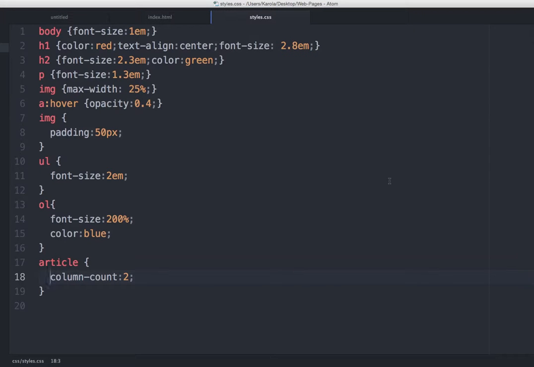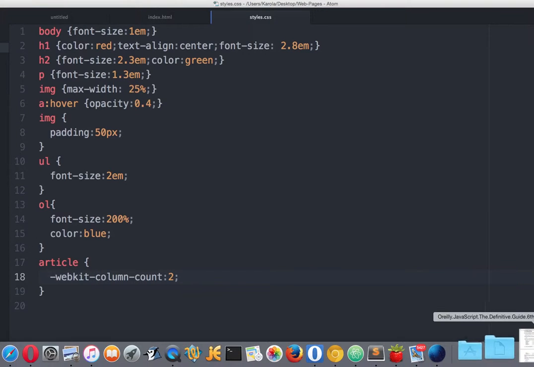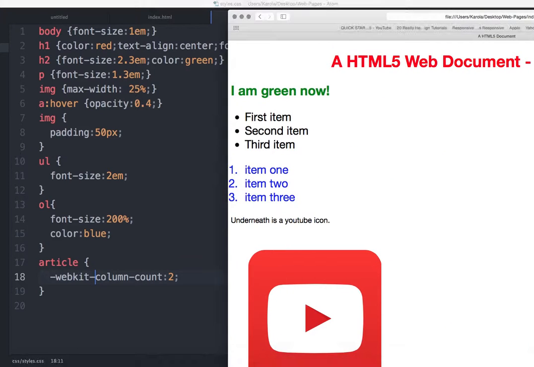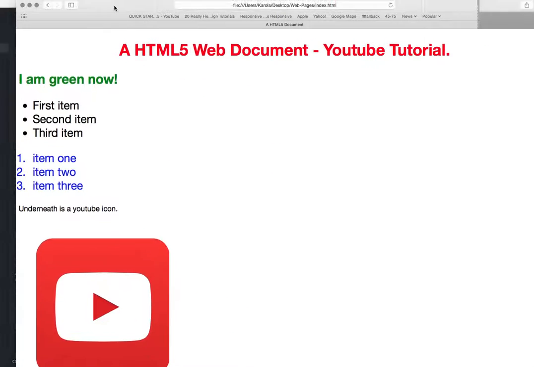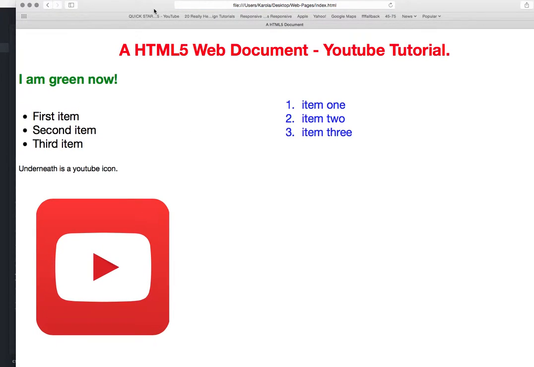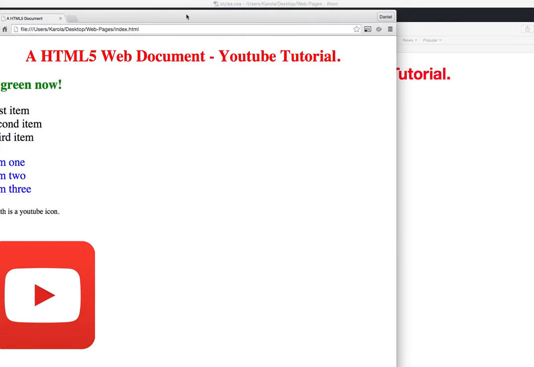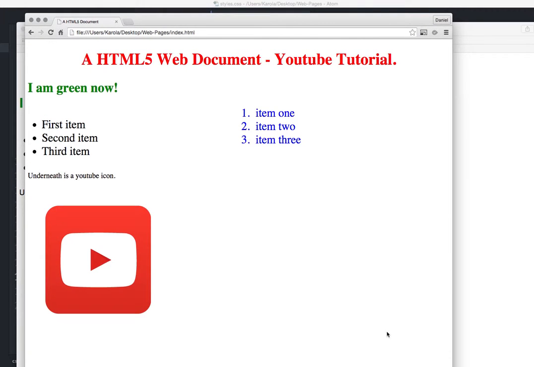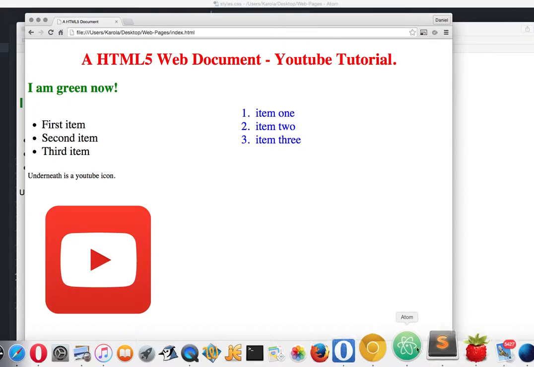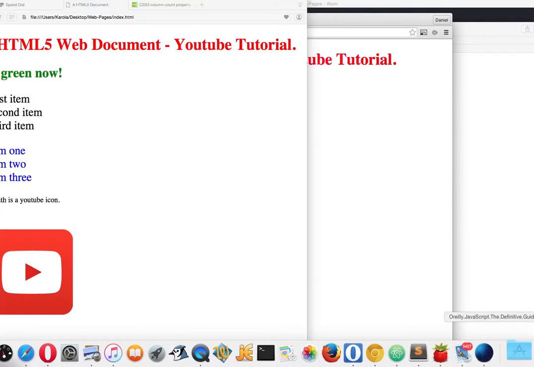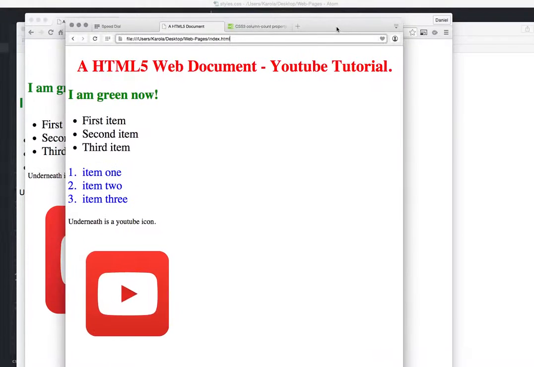Okay, so now I'll demonstrate that in Safari. So I'll just open up Safari, move that across, and not displaying yet, but if I press there, it works in WebKit as it does in Chrome and Opera, which I can't, there it is, Opera, or Opera, however you want to pronounce that.